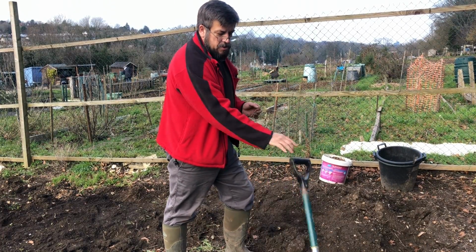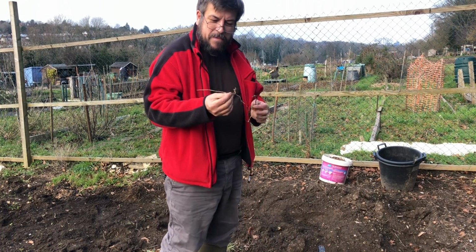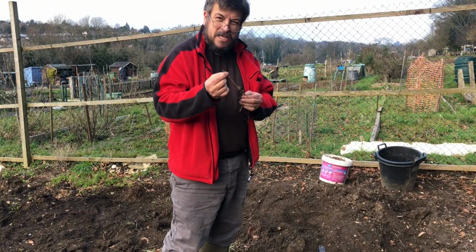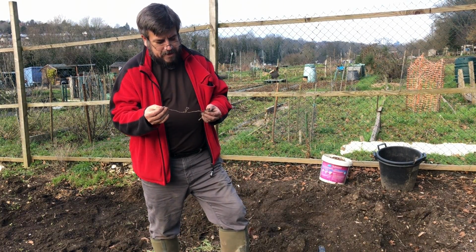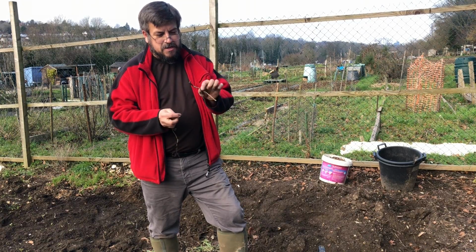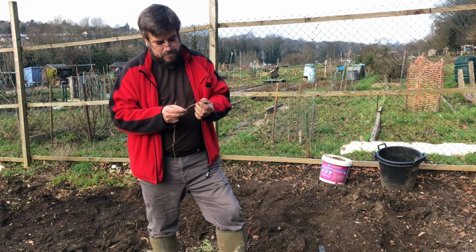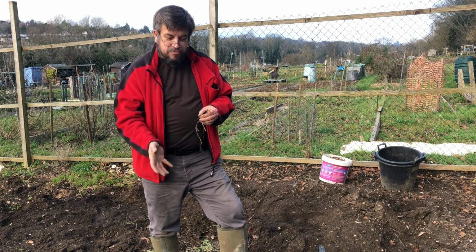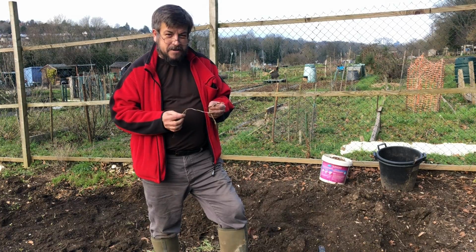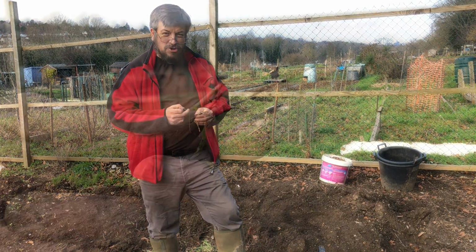So what you're going to see me do, you don't want to do that, because if you leave it in the ground, it's going to sprout back. You only need an inch, a couple of centimetres of this, and it will grow back and give you another problem. Same with this, a tiny little fragment of this, and it's a problem for you. So we're going to use a fork and try and prise out all the roots we can find, put them in a bucket, and let them die off naturally.